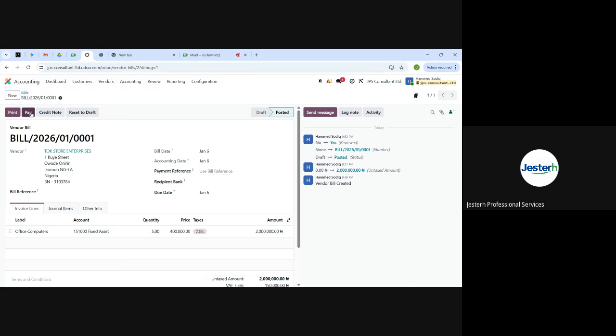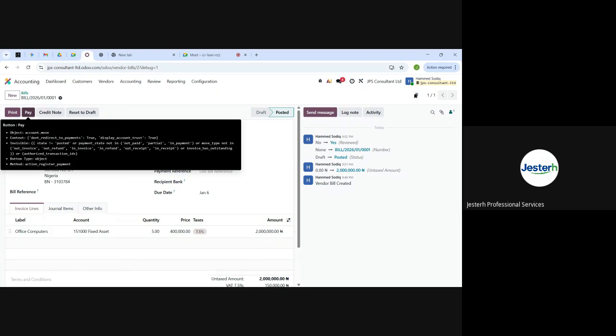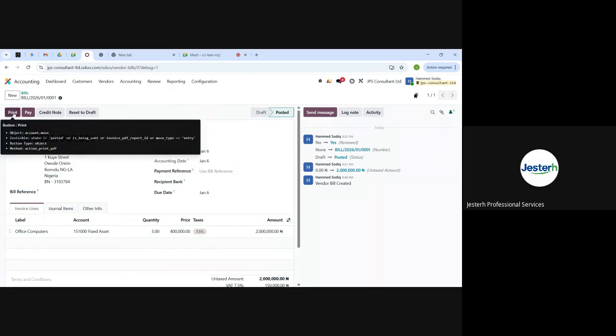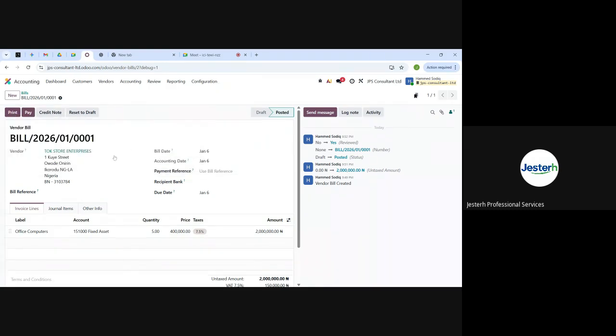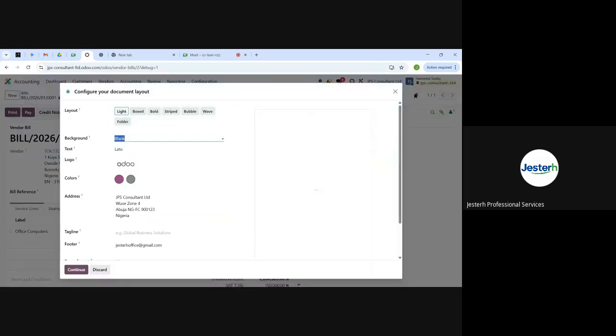I can pay for it now, and I can print my bill out. I can decide to print it. So you can see this is your receipt, and you can customize it.